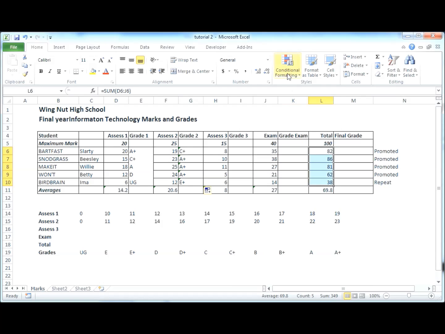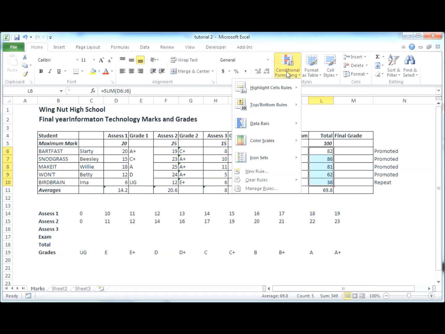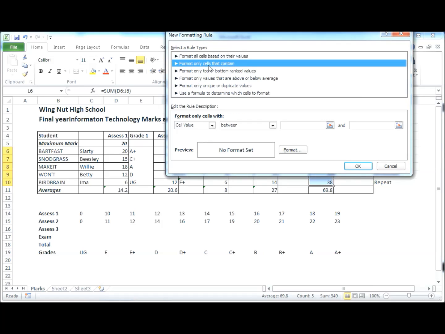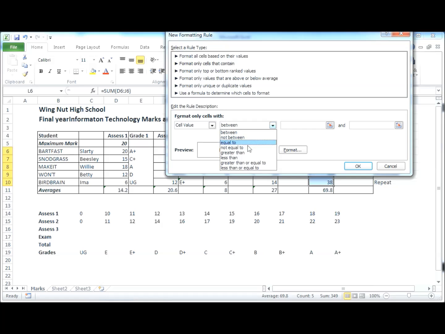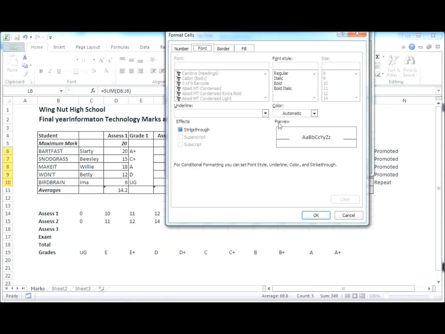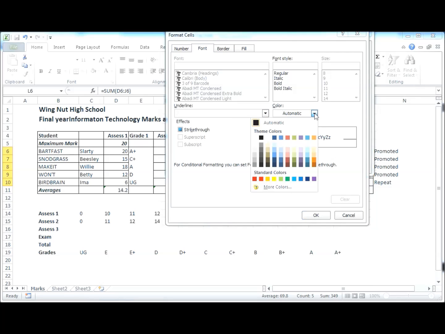We go up here and click conditional formatting, and we select a new rule. Now we want to format cells that contain, so we click on that. We want the cell value less than 40, and the format we want to set is that the color of our text changes to red.